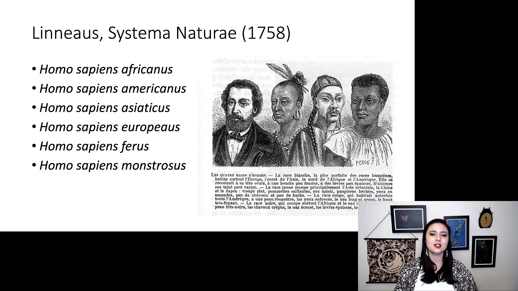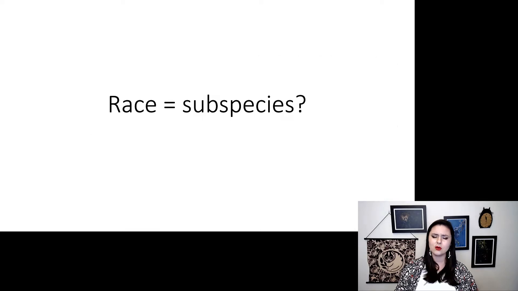Just to remind ourselves, here are the ones that Linnaeus came up with. But remember, Homo sapiens ferus and Homo sapiens monstrosus, these are both not good candidates for species at all. But at least with Linnaeus, he designated them officially as subspecies. So let's talk a little bit about subspecies, what they are, and if they apply to races and humans at all.